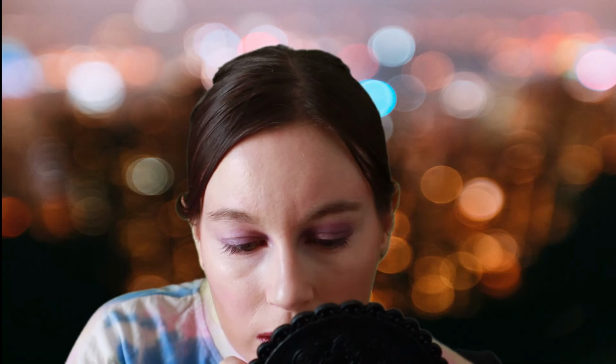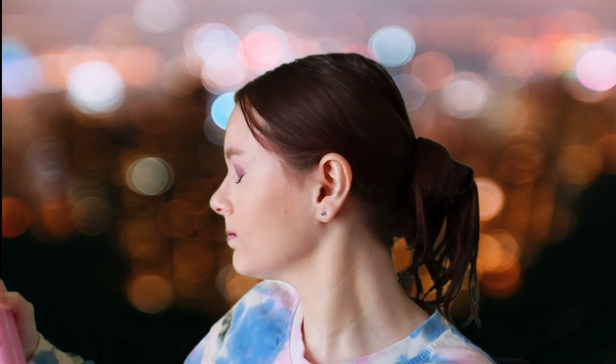Now for the last step here, going in with just a little bit of gloss. This is the L'Oreal Gloss in White Gold. And I should put a little bit right here. That's pretty. Just to get a little bit of a shine shimmer for fun. And lastly, of course, our setting spray. This is the Morphe X Jeffree Star Satin Refresh Mist. Alright guys, that is the final look.